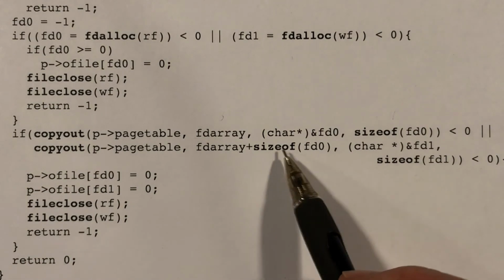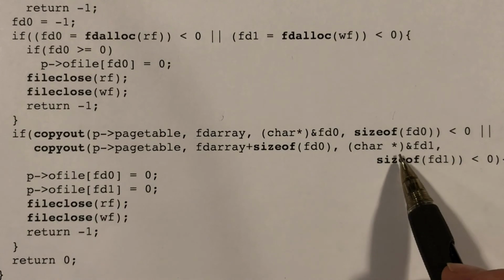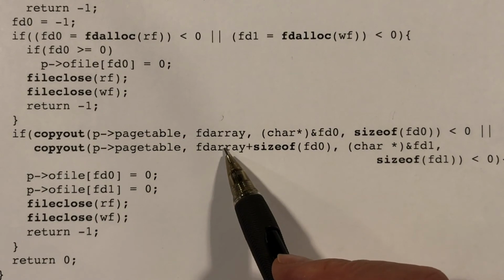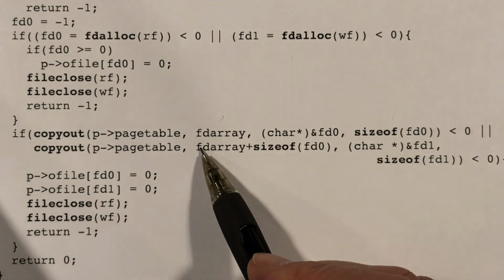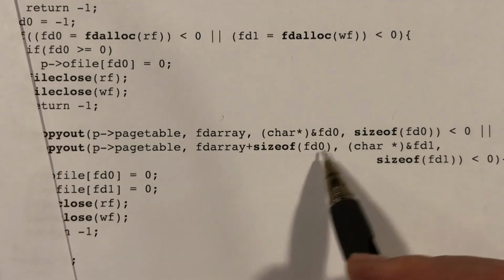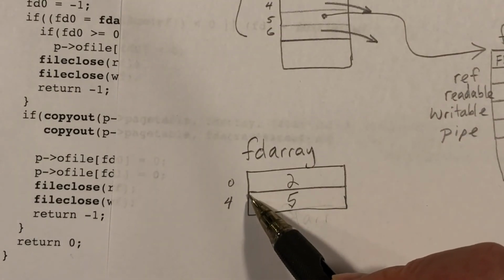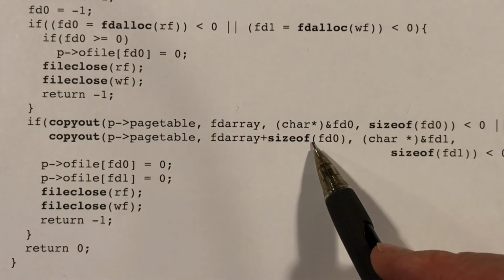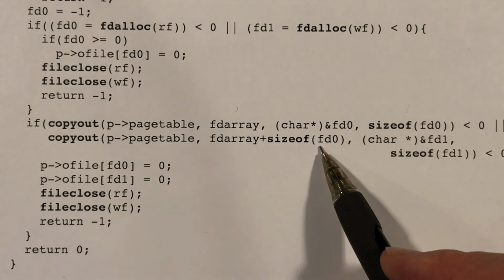Okay, and then we're going to copy the value of fd1. Again, 4 bytes, and we're going to copy it to the virtual address space. And this time we're going to copy it into offset 4, that is the beginning of FD array, plus the size of the first element. So the beginning of FD array plus the size of the first element will be the address of the second element in the array. So here we're storing the 2 and the 5, the 2 file descriptors, that is, into this FD array in user space.